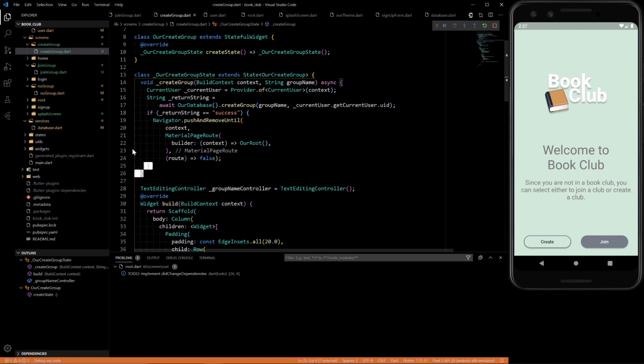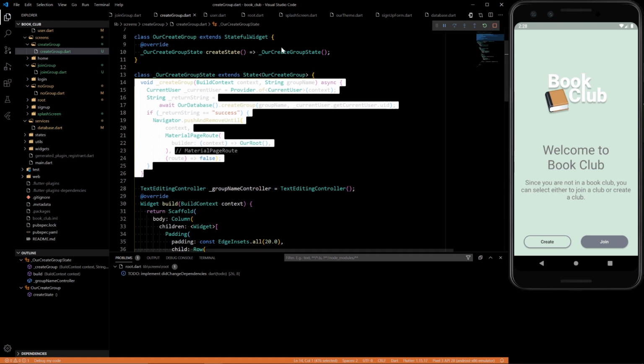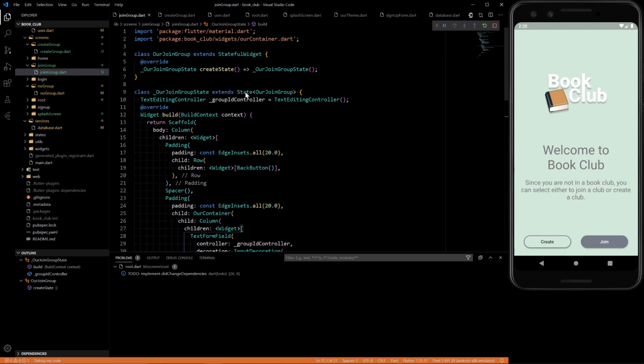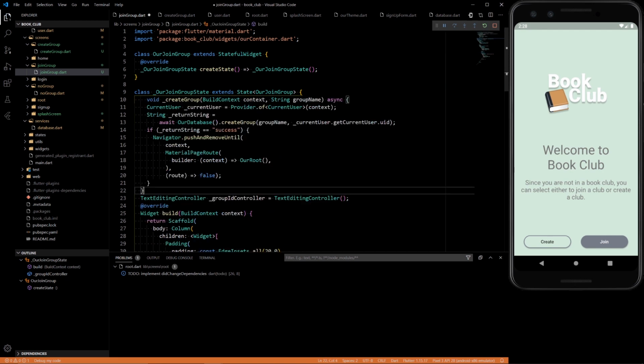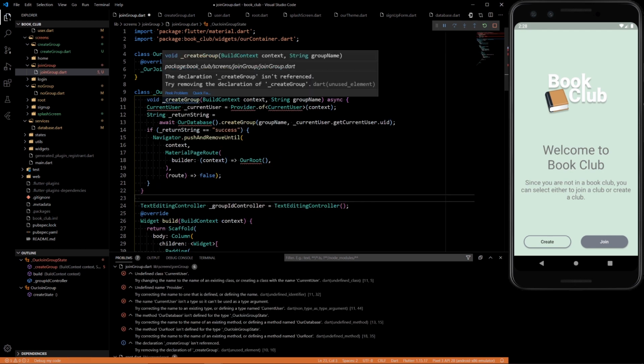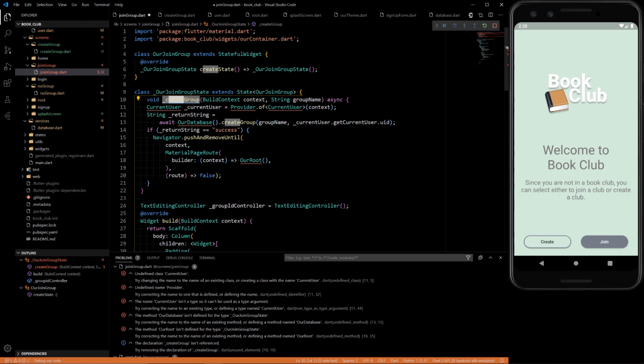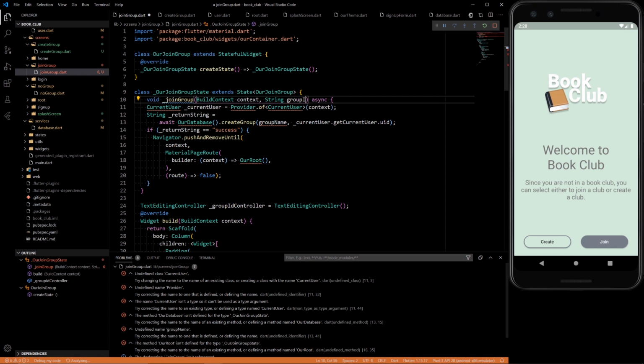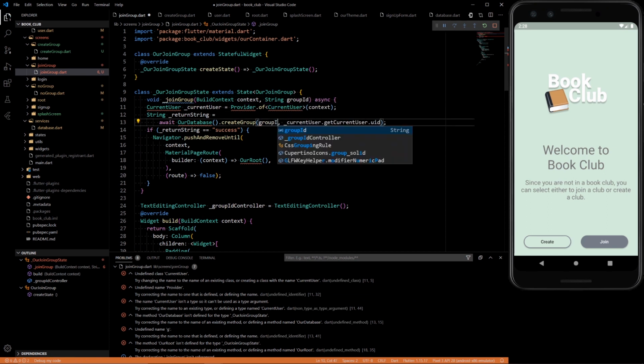Also, let's just copy this function because we're gonna have a very similar one for our join screen, join group. So here we can just copy that, and instead of create group, let's say join group. And the group ID is what we're gonna use. Here's gonna be group ID.